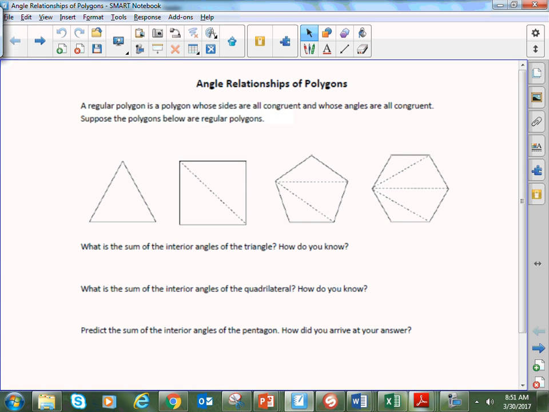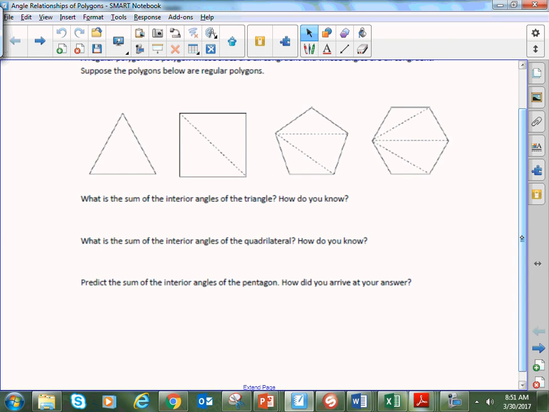What we're going to be looking at today is the reflection piece for the investigation that you did for the angle relationships of polygon investigation. This is just a video to make sure that everybody's on the same page and to give you an opportunity to make corrections if you needed to in your thinking and your results here. So let's go ahead and take a look at it. It shouldn't take us too long here.